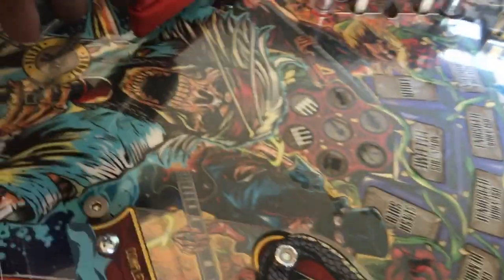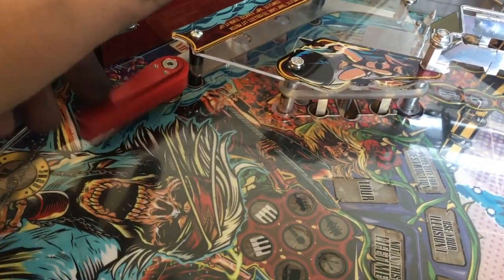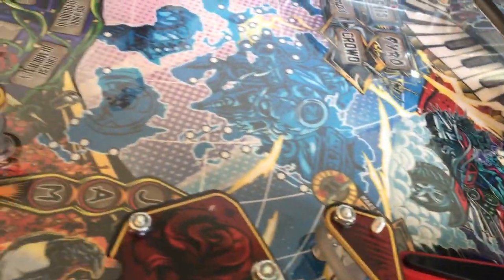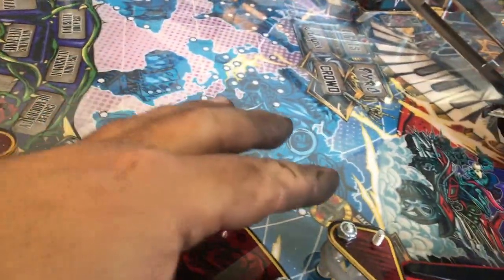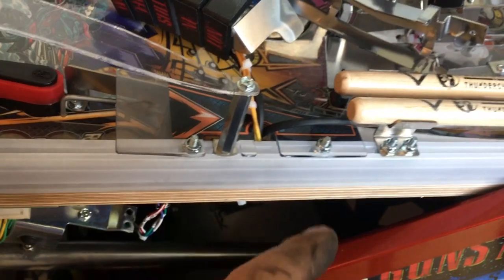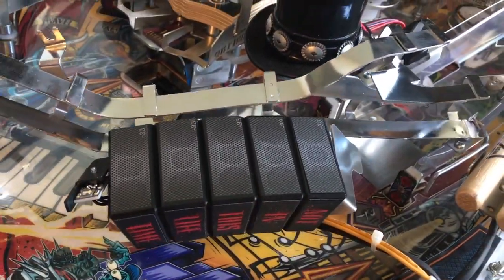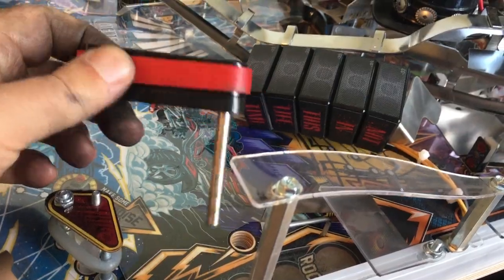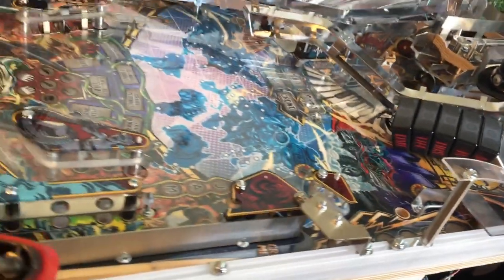Alright, guys. This flipper is done. This is almost done. So if you want to take out this flipper, you have to take out the ramp, and it's pretty easy. Here, there, and a screw here, and you will remove this beautiful ramp. And I have a playfield protector installed, so no trouble. And then you can just take out this one and throw it out and install the new parts. So easy stuff.